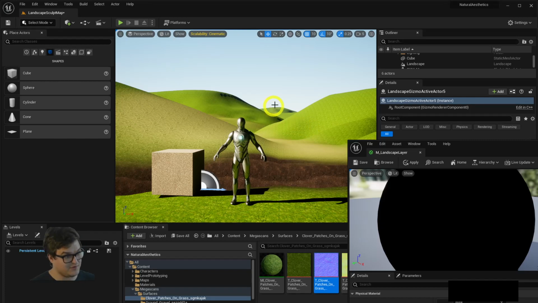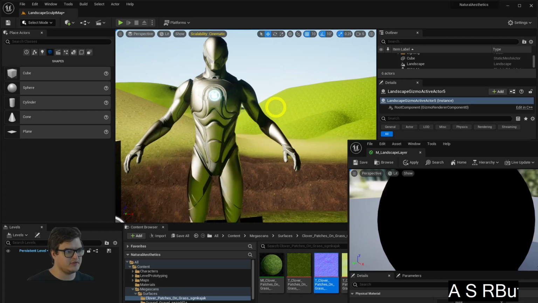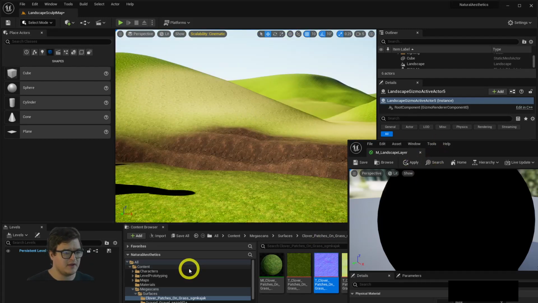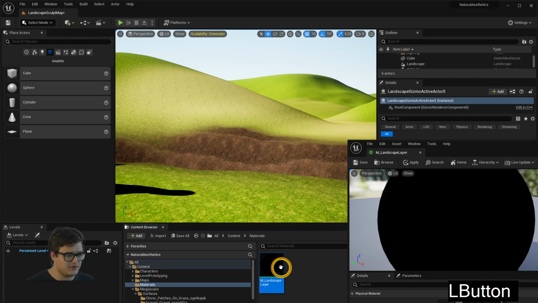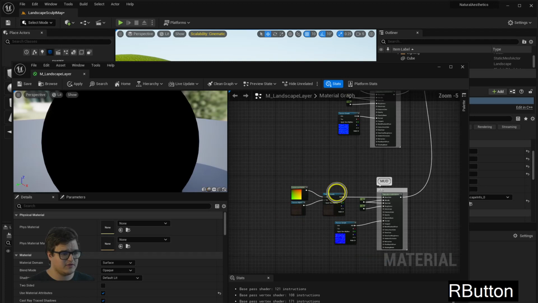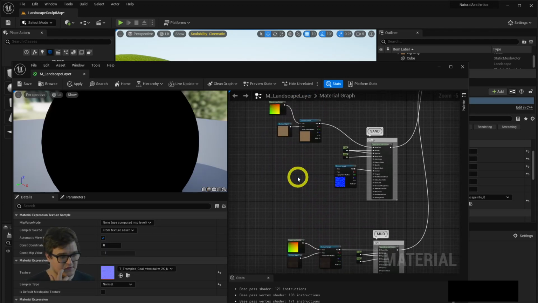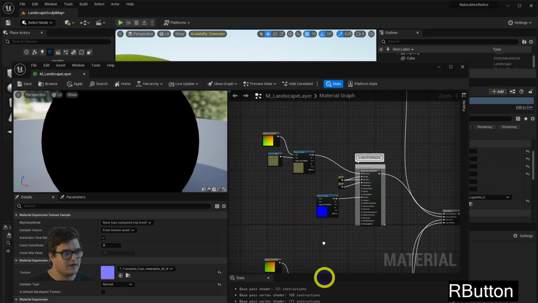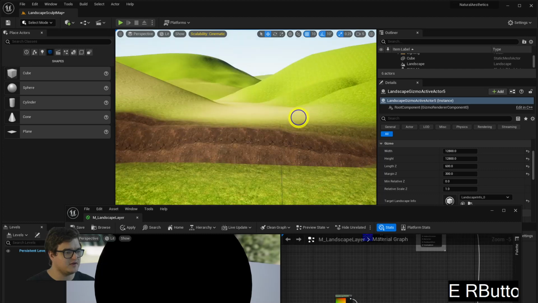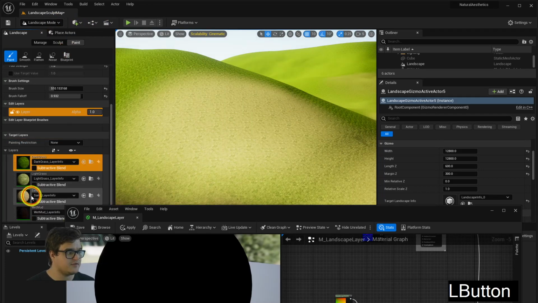All right, well done everyone for getting this far. We are almost there. There's just one or two more things that I want to talk about. In actual fact, we are there. At this point, you have the tools and you have the material, more importantly. So if you've been following along and you have a landscape layer material with a bunch of different texture slots that you've set up with the textures you chose from Quixel, then great. You have the tools to go and start painting on your different textures into different areas.